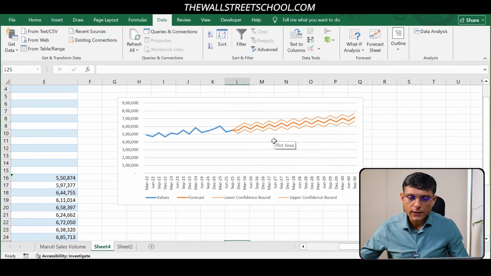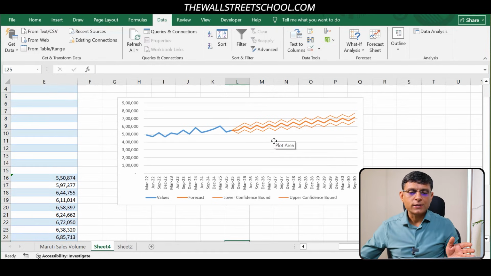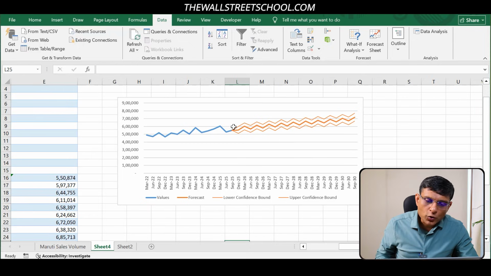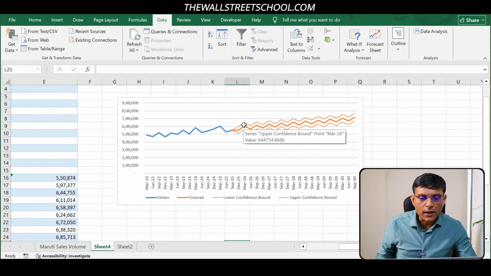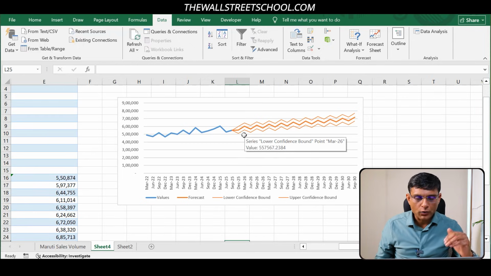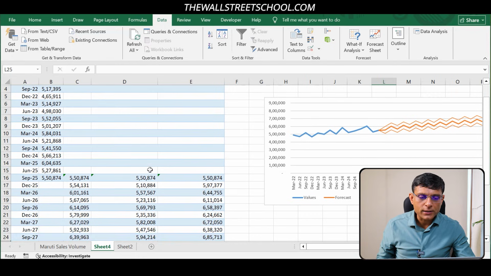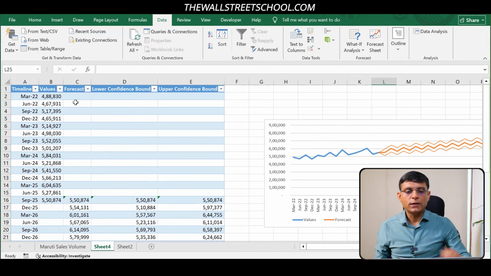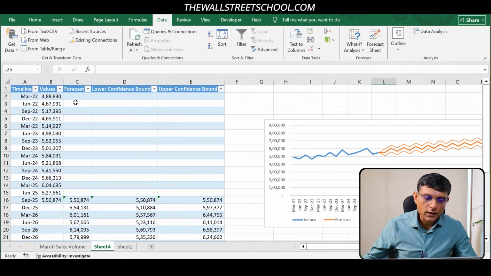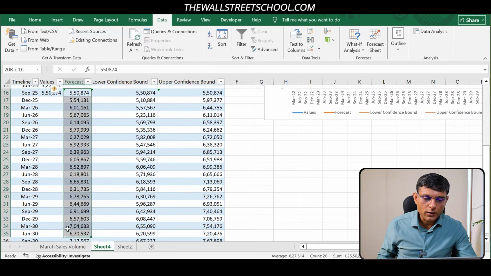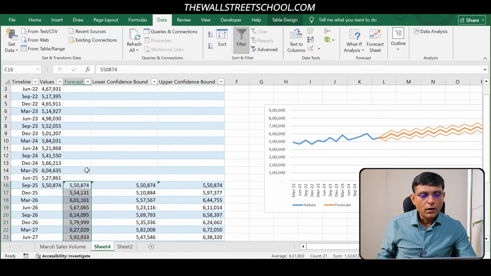And you can see, guys, in my chart area there is a seasonality, right? This orange zigzag line is with reference to the past trend. And also you can see one line is an upper trend and one line is a downtrend, which is nothing but the best case and worst case scenario. In the estimated data, we have a base case scenario where it has estimated all the quarterly volume data.